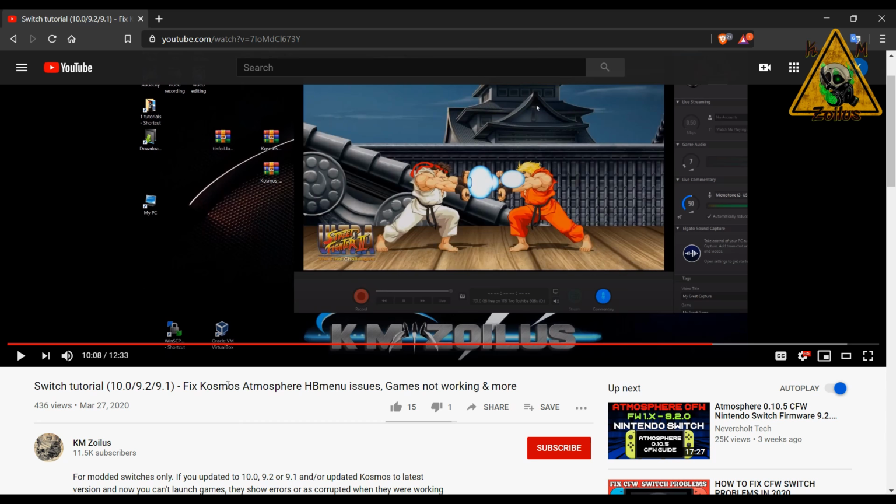What you're basically gonna have to do is delete those games that are giving you issues, go into Gold Leaf, and remove any unused tickets that have been left behind, maybe after you deleted the games. And then once you've done that, reinstall them. That way they reinstall fresh and then they should work. So just follow it from there. You can see there's not much left on the video.